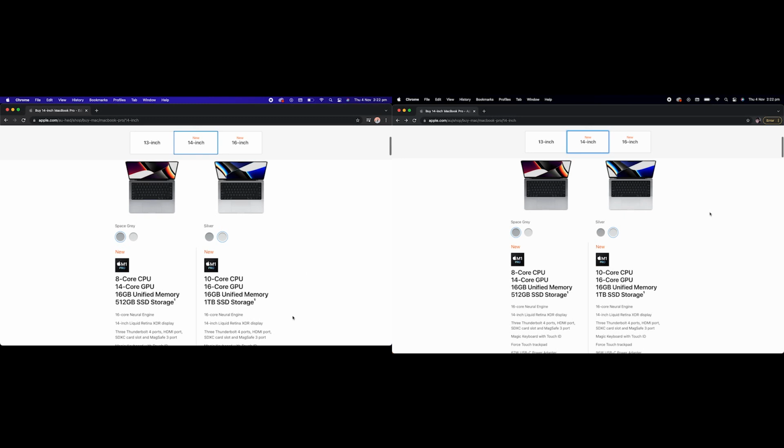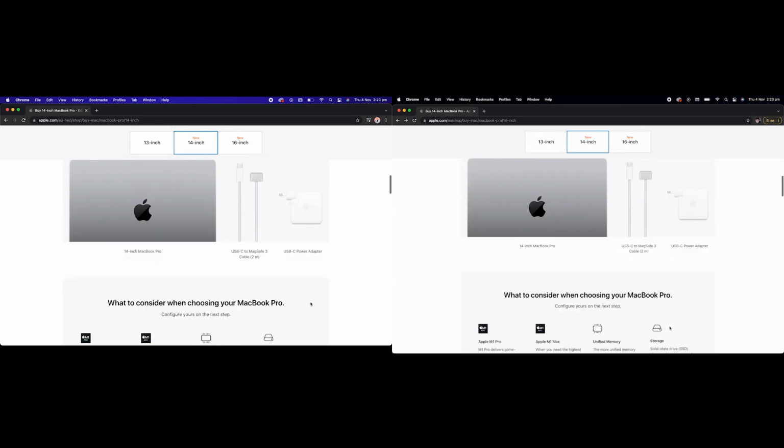So in practical day-to-day use, what does that 0.9 of an inch actually give you? How much more space does that actually translate to when you look at the screens side by side? Let's take a look at a website and let's just use Apple's 14-inch MacBook Pro buying page. You can see here on the 13-inch model, it cuts off at the top of Magic Keyboard with Touch ID, whereas on the 14-inch model, it cuts off around about the USB power adapter. So there's an extra 2 and a bit lines of text here that you just wouldn't get on the 13-inch model. I think it makes a pretty big difference. If we scroll to this point, you can see that on the 13-inch model, you get the symbols here, but over on the 14-inch model, you also get a couple lines of text.